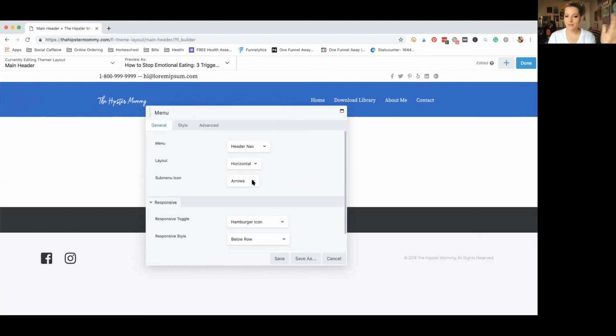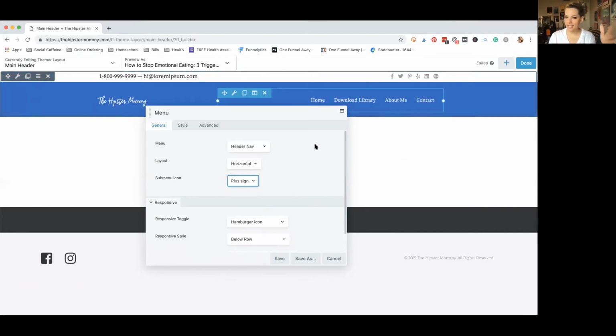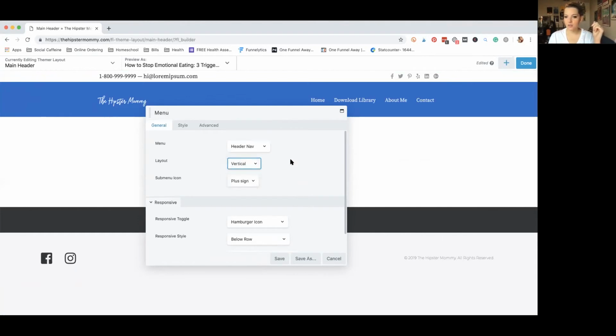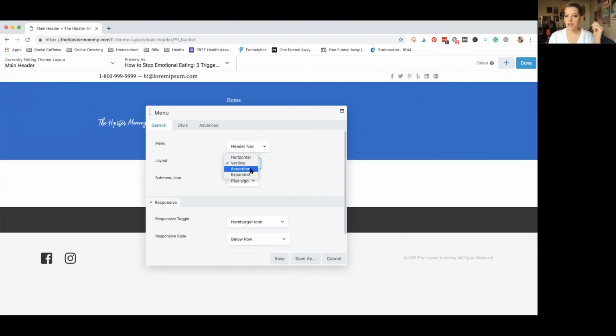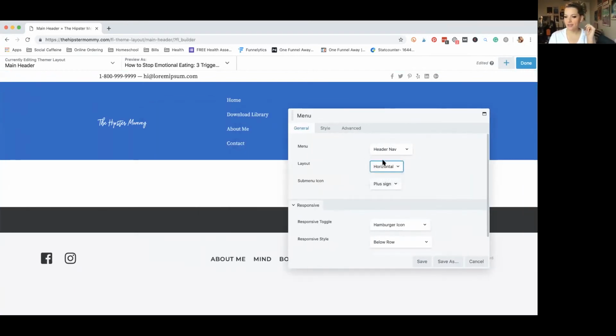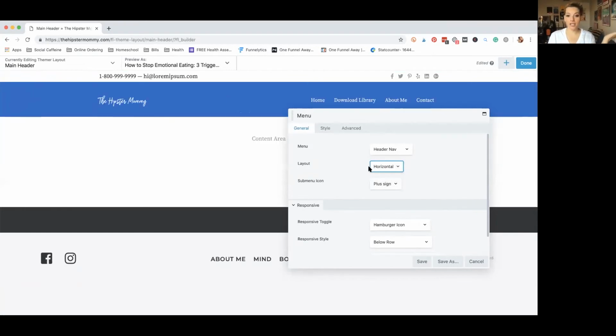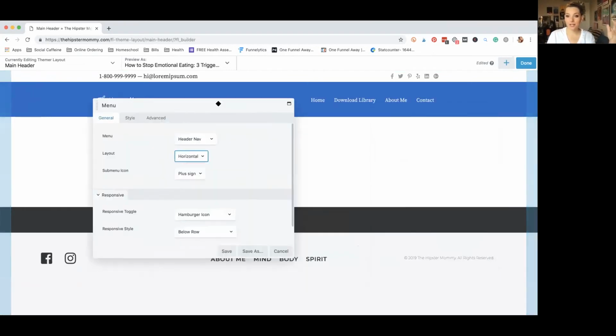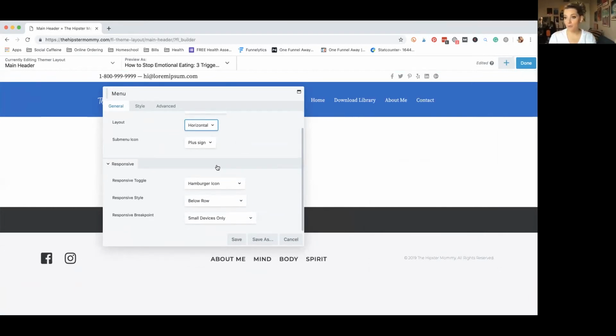And then sub menu, this means if you had extra links that appeared underneath these guys, what the icon would be. The layout here is horizontal, but if you had some other layout that you wanted, like vertical, anything like that, then you can do that there. Now, something to mention is you guys might have noticed there's a new popularity of what we call flyout menus on websites. So this means that the menu just always appears as a little hamburger or something. And then when you open it up, you get the entire menu.